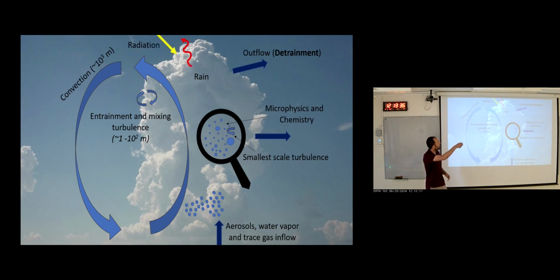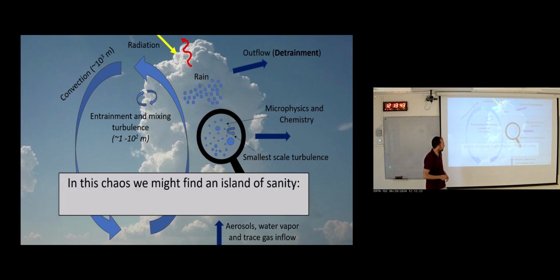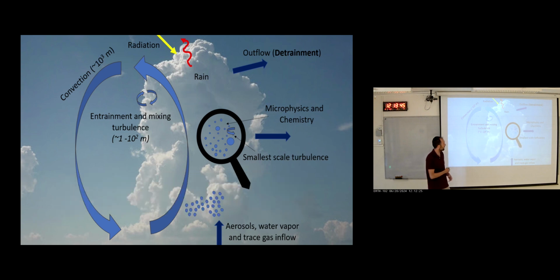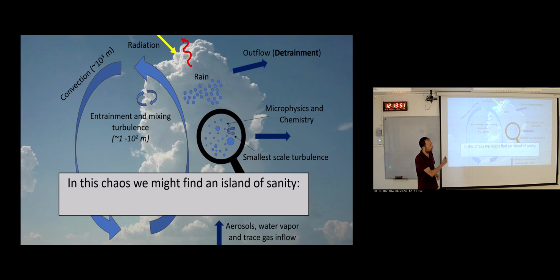So it's the cooling, the long wave cooling of the radiation at the cloud top, and the radiation that is going in between the clouds. And all of that together combines these very complex, multidisciplinary processes that occur inside the cloud. And it's all eventually tightly related to mixing in a turbulent flow in the cloud.